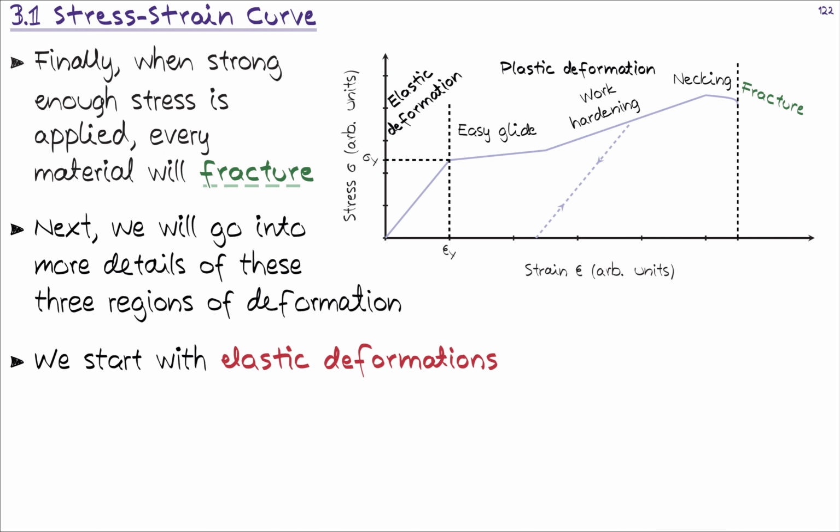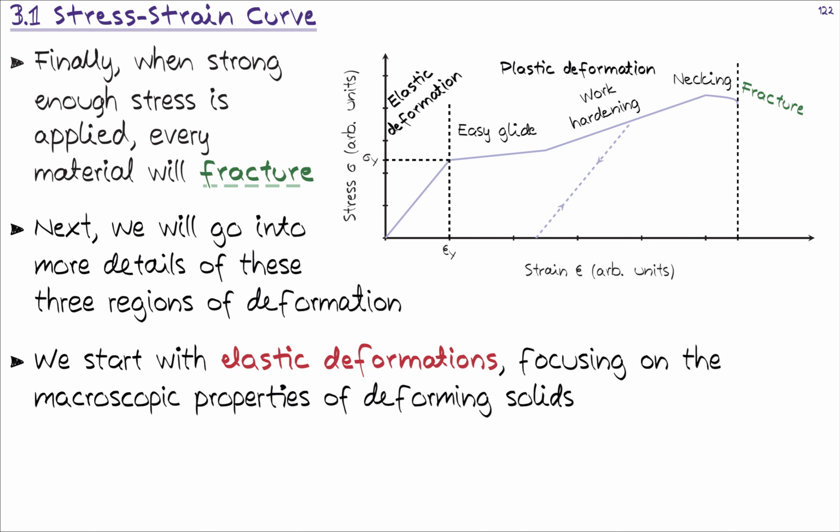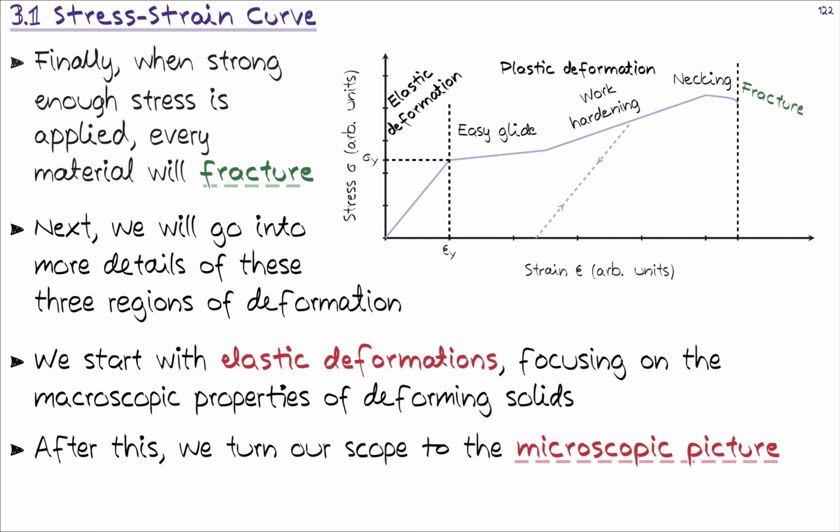We will start with the elastic deformations, because that's first in the pipeline. There we will focus on the macroscopic properties of deforming solids. We will first define the properties and introduce the terminology. After that, we will turn our focus to the microscopic picture, so we can understand what happens on the macroscopic scale from the microscopic point of view.